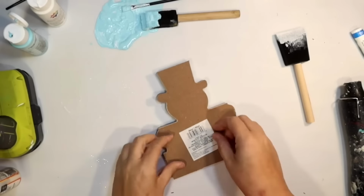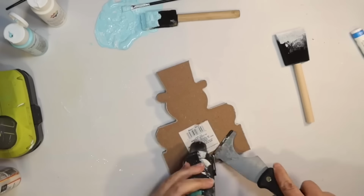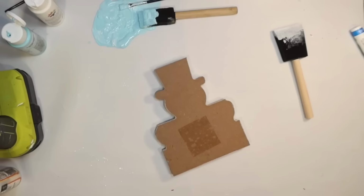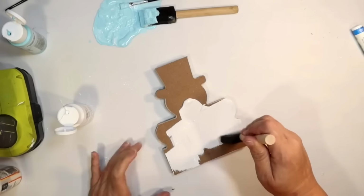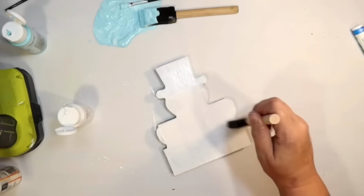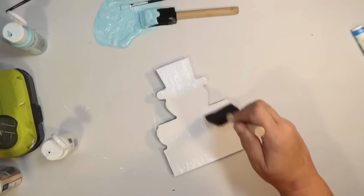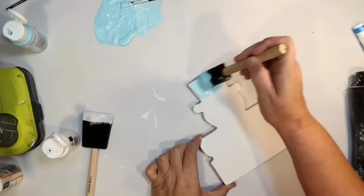And then this is just a Dollar Tree snowman sign. It's very Christmassy, but we're going to give it a little DIY, make it custom for our little coastal snowman theme. And I thought it'd be easiest to do the back of the sign. So I'm just going to paint the back of it with some white acrylic after I get the tag off the back. And it is going to take a couple coats of white to make that super bright like I want.